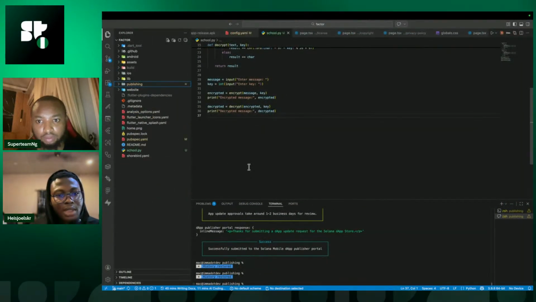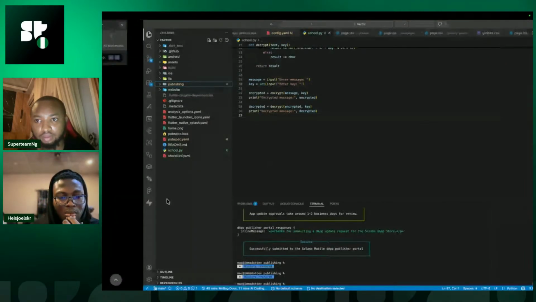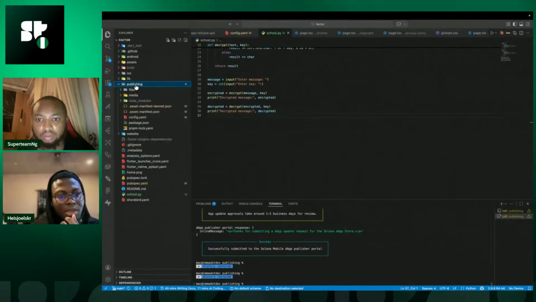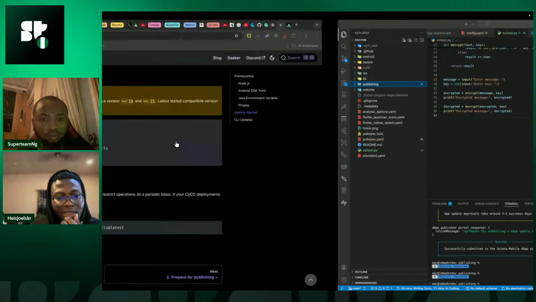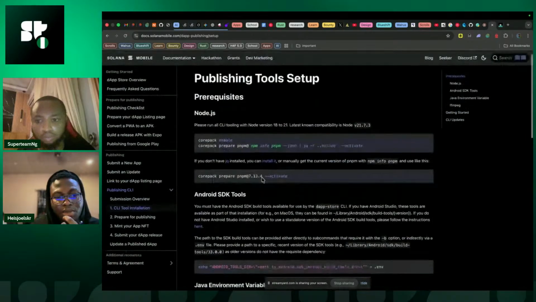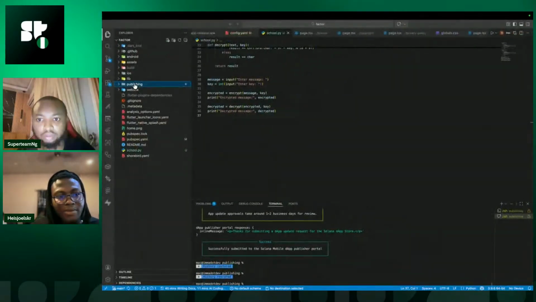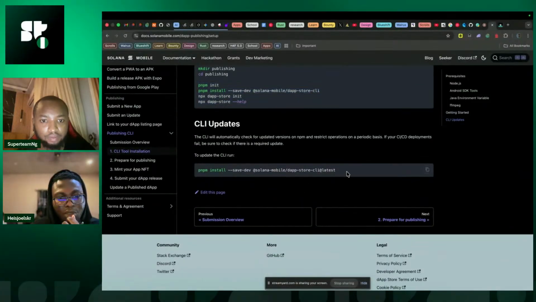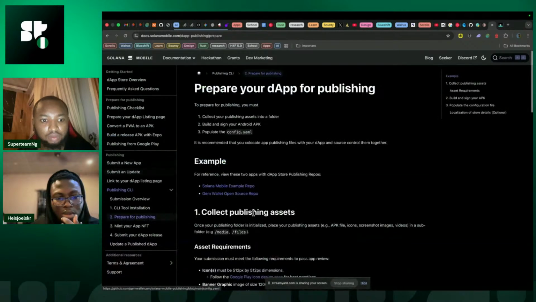And I believe this is safe to share because it's also safe to commit to GitHub, right? So in your project directory, we need to create a new folder and then navigate to the folder directory. And this is what we have here, right? So then you can run this. This tool that you installed previously is going to generate a few files locally for you, right? If you want to update your CLI, which I had to do recently, just run this.